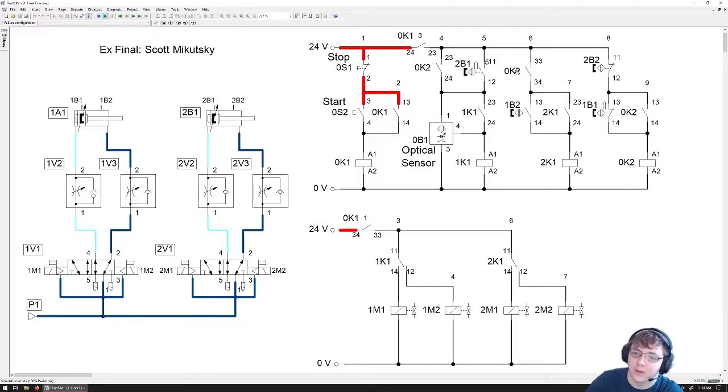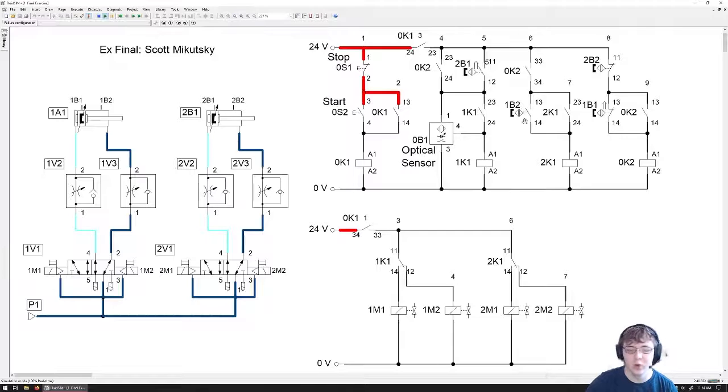And here, there's a make switch linked to that relay for 2K1, which controls cylinder B, or 2B1. And there's a latch here. So as long as it's in extend mode, there'll be power to this latch.